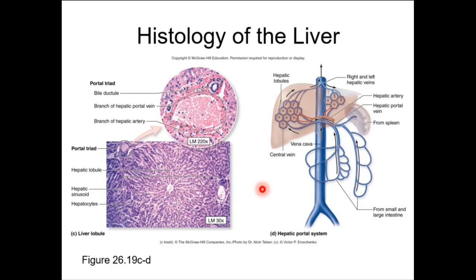Okay, we spent a lot of time on liver because, not surprisingly, when we get to our pathophysiology class, that liver is a whole chapter just for the liver. There's so much that can go wrong with it, and because it does so many things, you're going to have a lot of implications for liver failure.